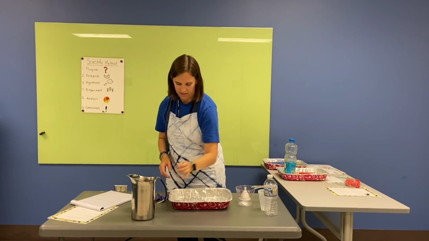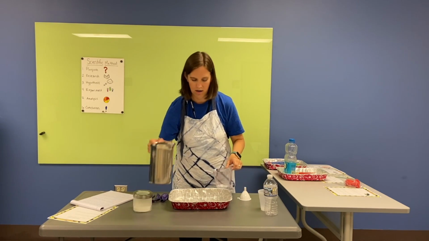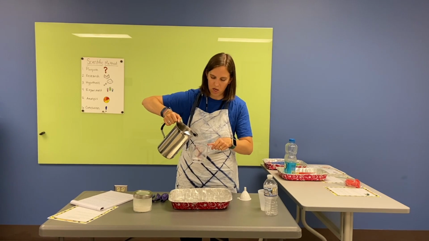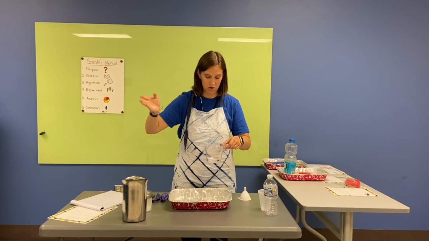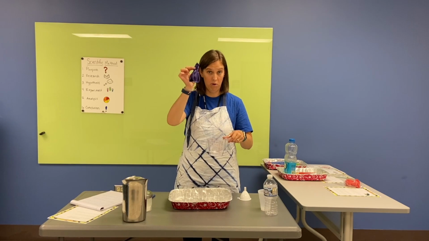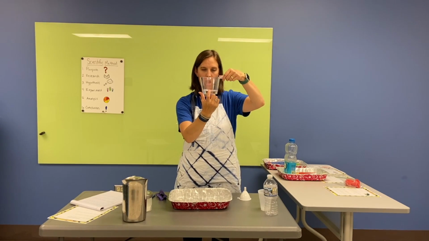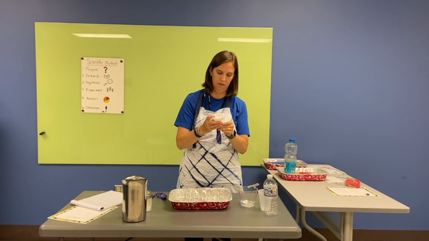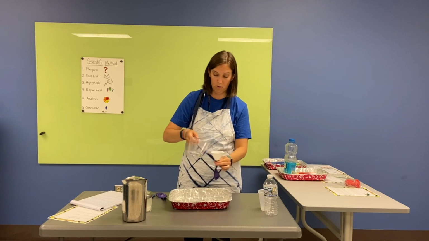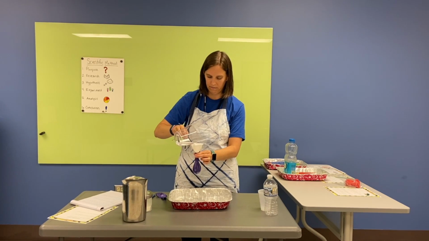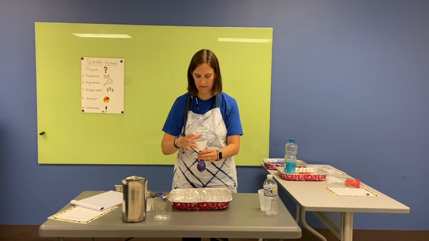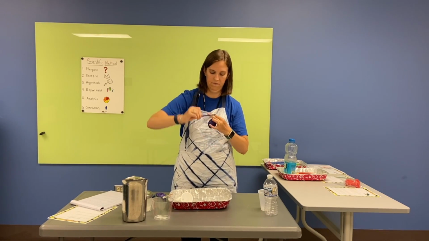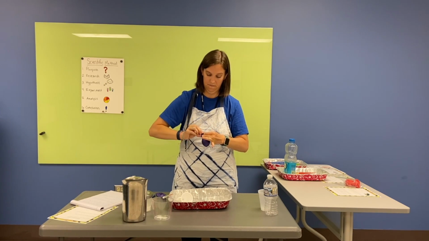All right. So to get started, we are going to pour a little bit of water in our measuring cup. And for a scientific experiment, you want things to be the same every time you do them. So we want the same amount of water in both balloons. So I'm doing 1/3 cup of water. Take my balloon, attach it to my funnel, and I'm just gonna pour regular, plain water in this balloon. All right, tie a knot in it. This is the hard part.